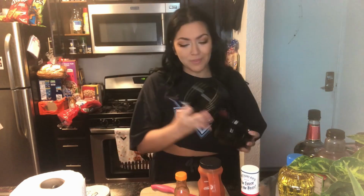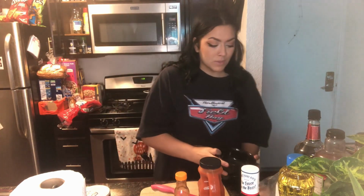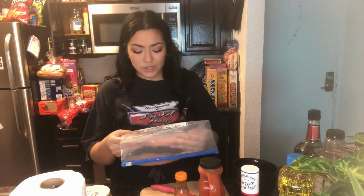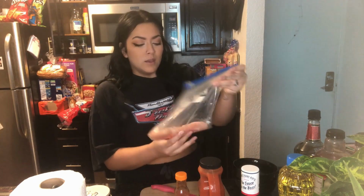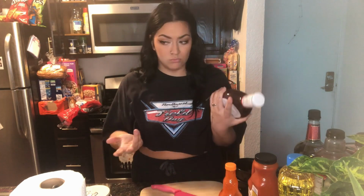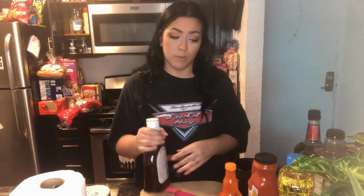Anyways, you're gonna need 2 bowls, 2 chicken tenders. If you're gonna be making more, you can make more. These actually look kind of small now that I'm looking at them. Some Frank's Red Hot. I usually use the buffalo wing sauce, the one that's more wingy than hot saucy. I'm gonna try some barbecue sauce today, even though I've only tried this with the hot sauce before.